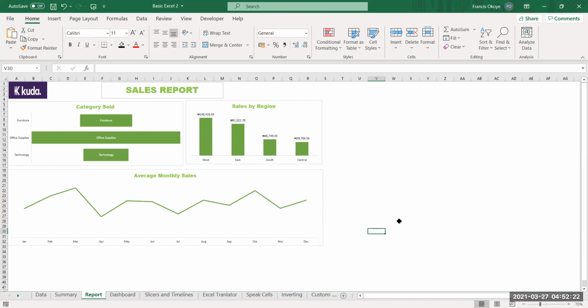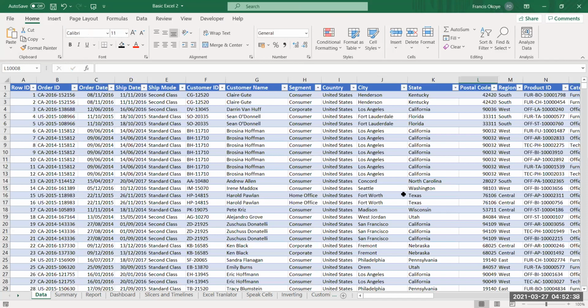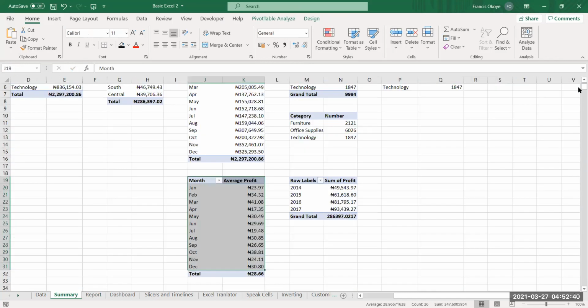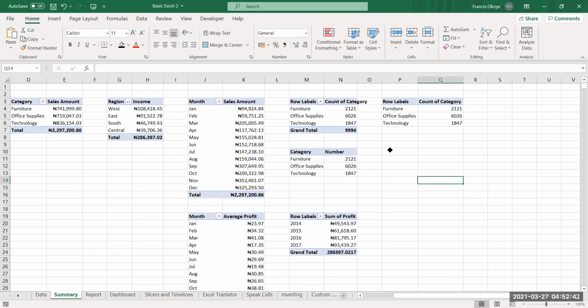Now, but if I want to make this very interactive, what I will do is add what they call a slicer. So look at this, I want to slice, and it depends on what I want to slice. I want to slice this category, okay? Let me get another category so that you will see the data there. Let's bring a subcategory. I think subcategory has more data in it. So let me bring subcategory.